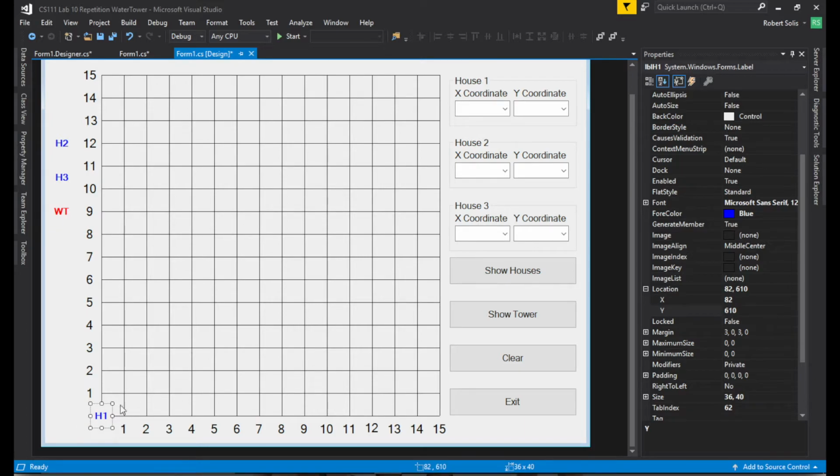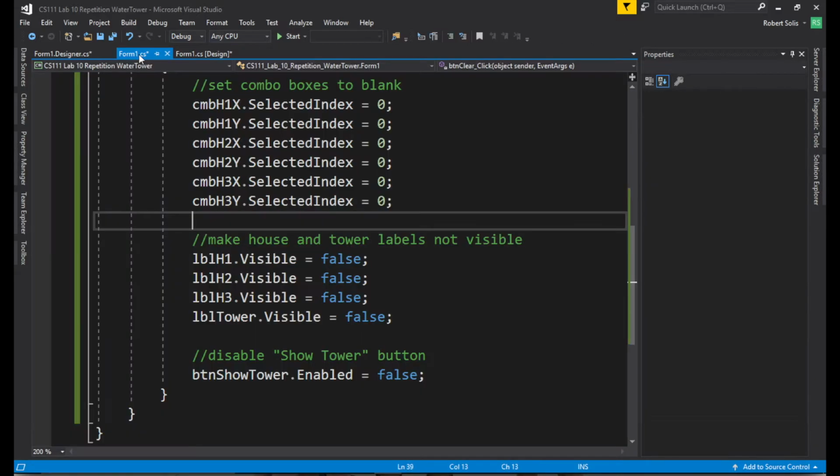Now, that's not going to be the case for you. When you move your label and put it right there at the origin, you're probably going to have different values than I have. So it's important for you to do exactly what I just did. Move your house right there at that location and figure out what your origin is. Because now what I need to do in code is I need to create an x and y-axis origin variable with x equal to 82 and y equal to 610. So in fact, I'm going to do that.